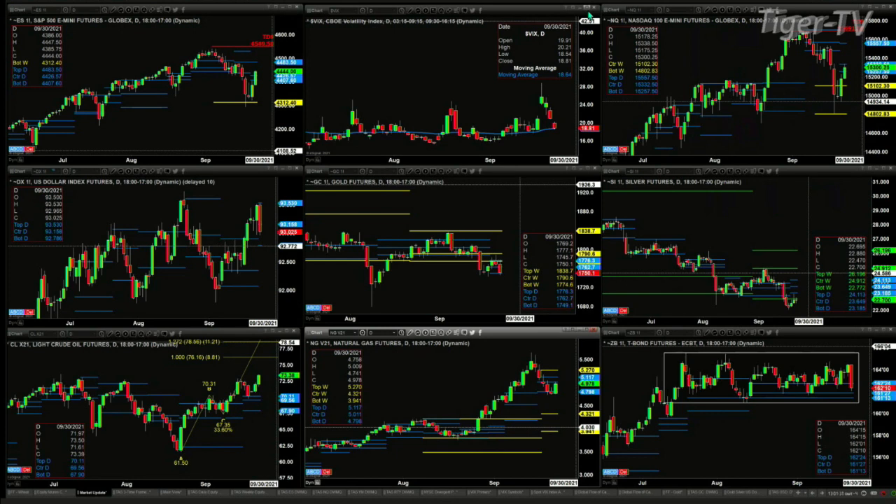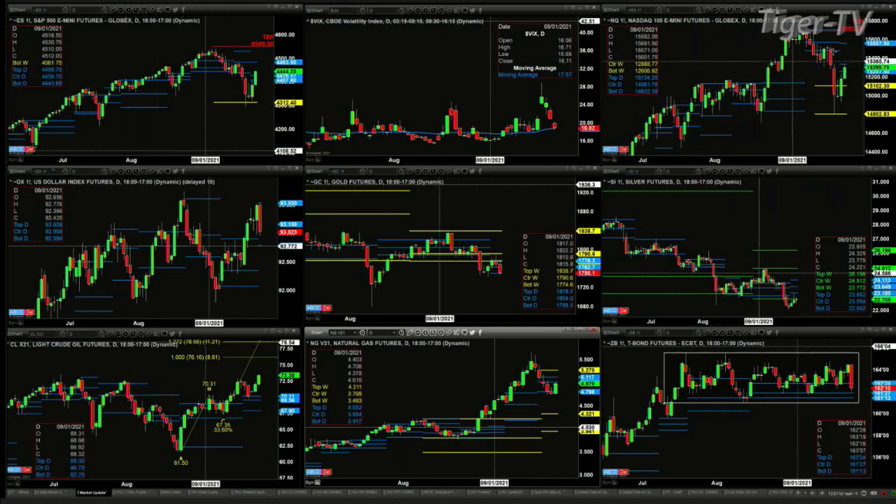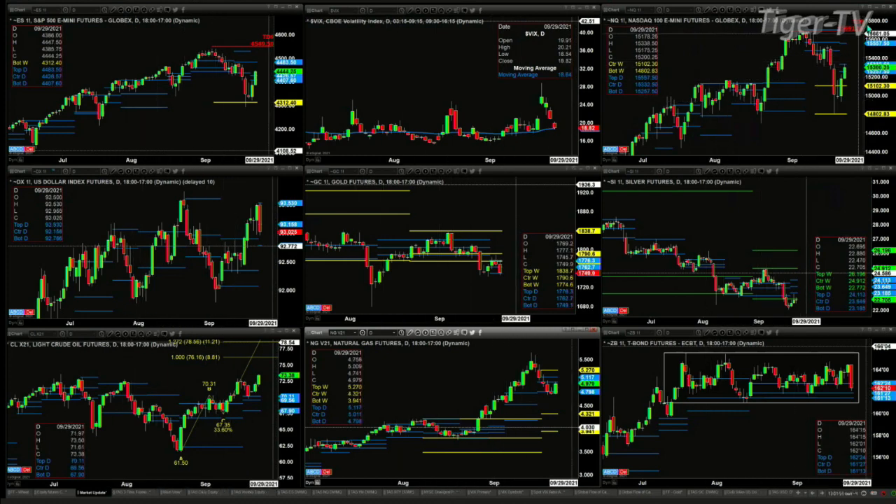As long as spot volatility remains above that 50, rug pulls can happen. The NQ, E.S., and the YM each generated Gartley buy patterns yesterday as a result of their bullish reversal candles. Now, if this is just a counter-trend rally in the NQ — it went down, tested, rejected the bottom of its weekly profile — where the rally would end is at 15,332. The high today is 15,338. Watch the 15,332 level, because if the NQ can close above that, then that signal will suggest a move back to 15,557.